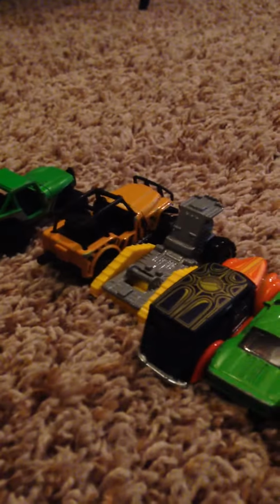Okay, you ready to do the show? Yeah. Let's do the show. Get a monster truck. We're going to do the show. Pick which one. Let's just show them what three you got to choose from here. Let's see, we got the bigger of the three, it's blue. We got this one that's got the Team Hot Wheels on it, and then we got this one that's got the Wanted on it. It's blue.